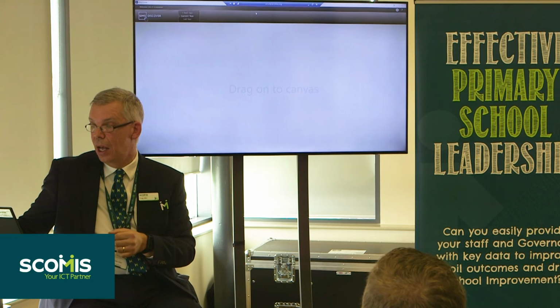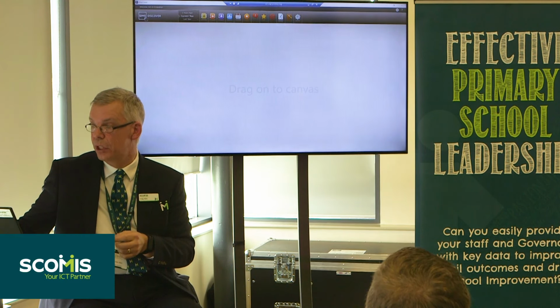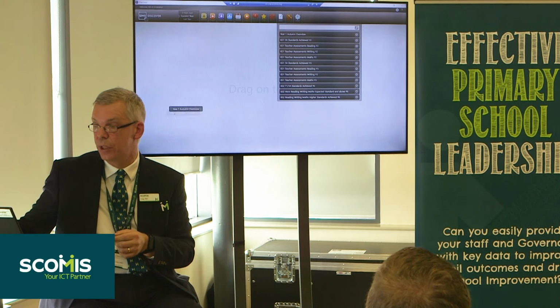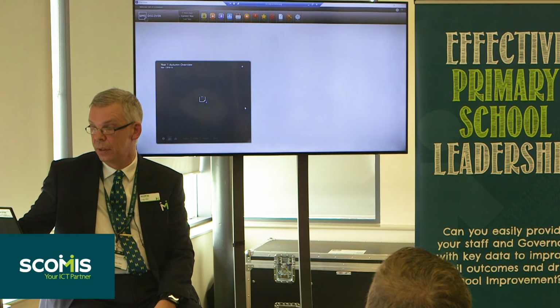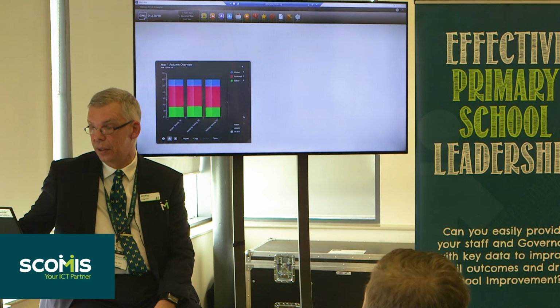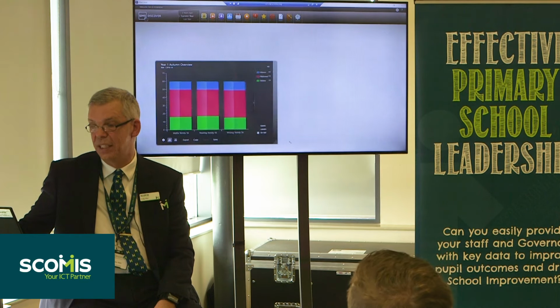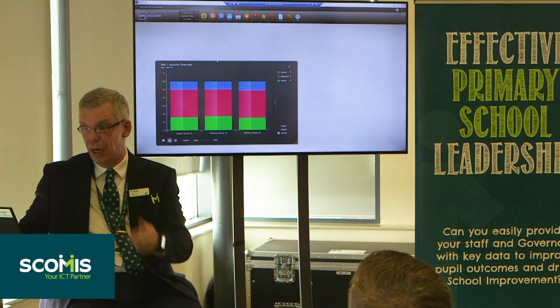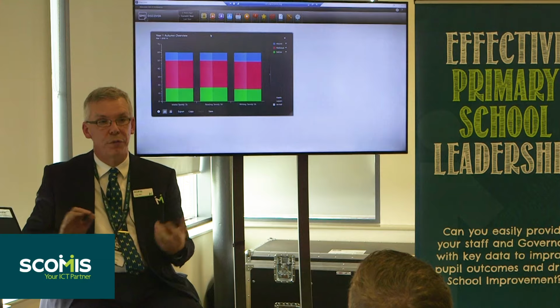And all we wanted to do is have some termly charts which would show us for a particular year group, number of children working at each grade. So there we go, blue is our above, pink is our national, green is our below. So very quickly, just an overview.